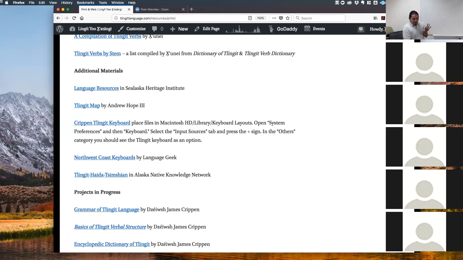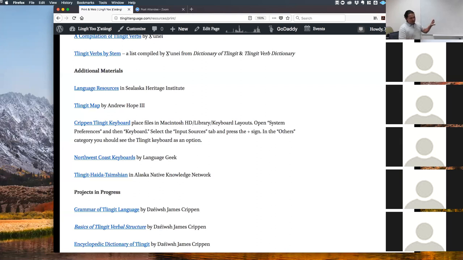While holding down the Alt key, if you type a vowel, it'll be a high tone vowel. If you type a G, K, or X, it'll have the underline on it. If you type, I think, a zero, then you're going to get that zero marker that we use. There's a bunch of other cool things for linguistics, but that's probably enough.